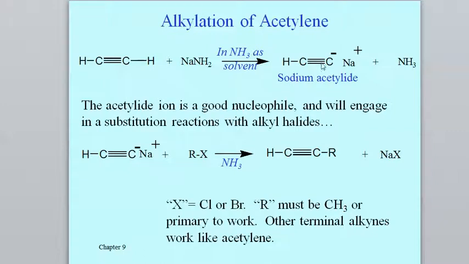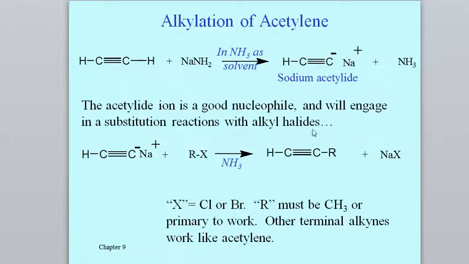But we create here what we could call sodium acetylide, but it's that negatively charged carbon that's the important part here. And in this second reaction, we can react it with a large number of alkyl halides. As it says there, the R here has to be something simple like methyl or a primary alkyl halide. But we could choose for that alkyl halide to have a specific number of carbons, and we could plan ahead and make a chain that has a certain total number of carbons. And it's, of course, going to maintain that triple bond somewhere. So we'll see some examples of this later.